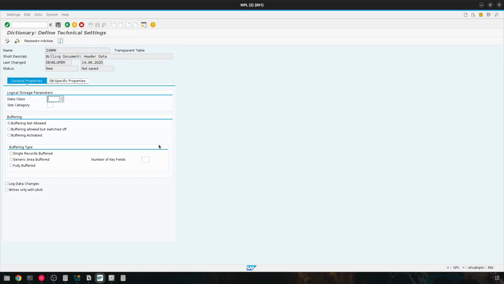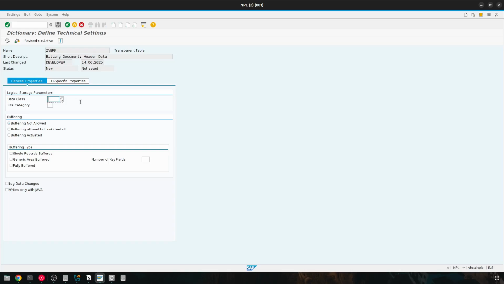Let's dive into the technical settings tab. This tab is where you define how the table is stored and handled in the database. It's a very important part of the table creation because we have here data class, and data class tells SAP where to store the table data physically, like choosing which zone of a warehouse to store different types of goods.